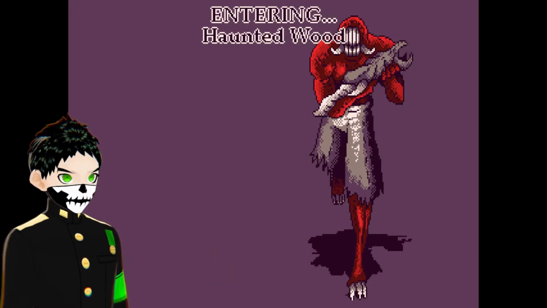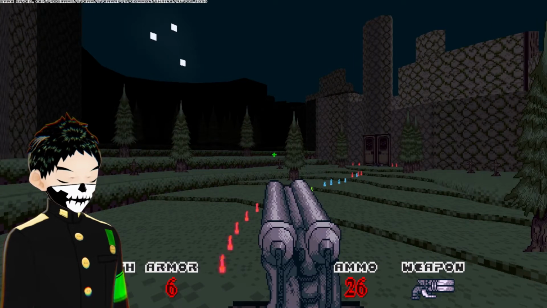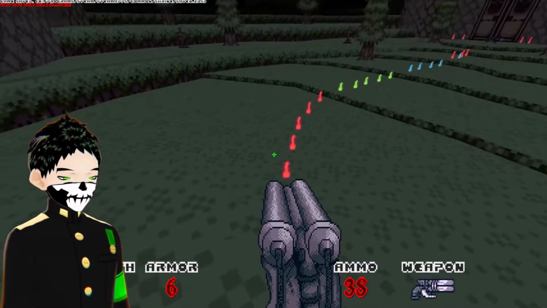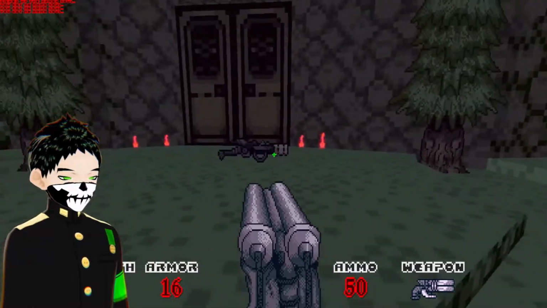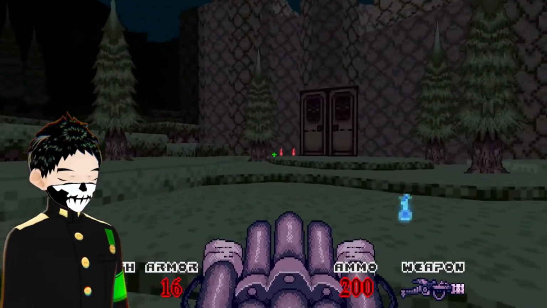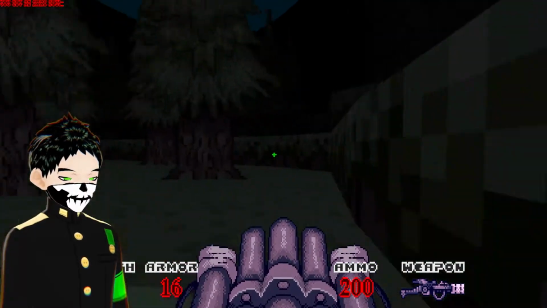Entering the haunted wood. Yes, I need some wood. I would like to use my wood, just in case. Ooh, a new weapon? What was that? I think it was just the sound effects.